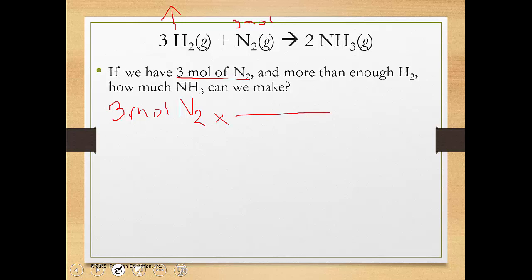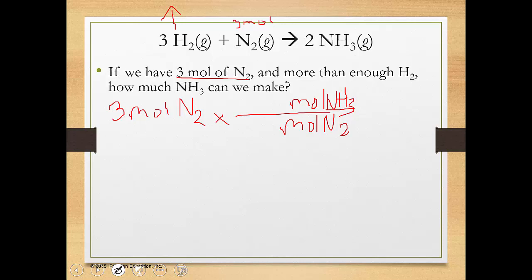Okay. Now I want to get rid of moles of nitrogen, and I want to be left with moles of ammonia. Now, as long as it's the same mole to mole, and I'm changing the species, if I want to go from one chemical species to another, I can do it in terms of moles. I can't do it in terms of anything else. I couldn't say grams of ammonia over grams of nitrogen. I guess I could say molecules, but we don't want to work with molecules. We're going to work with moles.